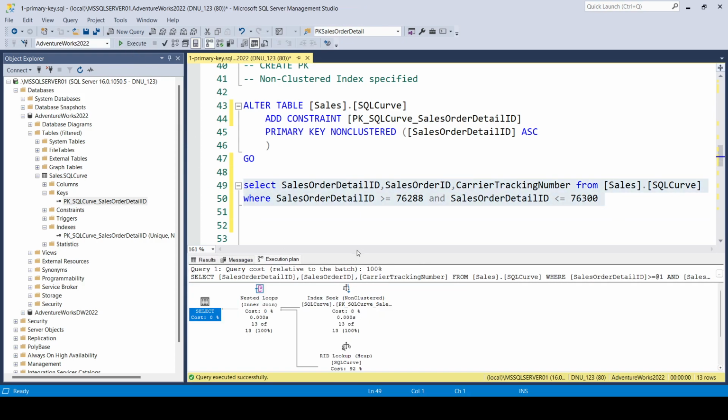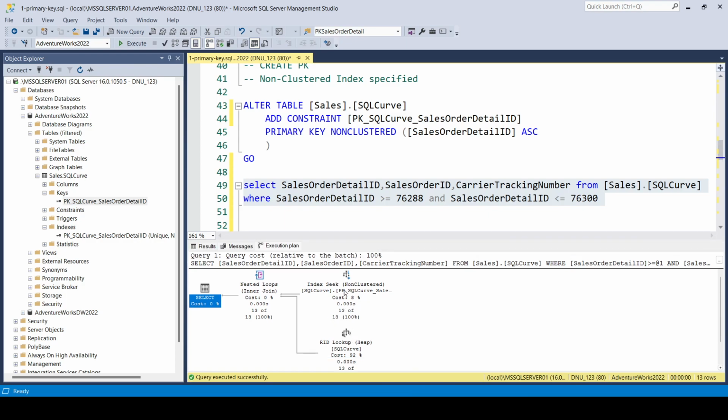I've used the actual execution plan over here. If you take note of it, the index seek happened because we had a non-cluster index on the sales order details. That's where the where clause was helping us. In the seek predicate, you can see there were some scalar operators which were constants.